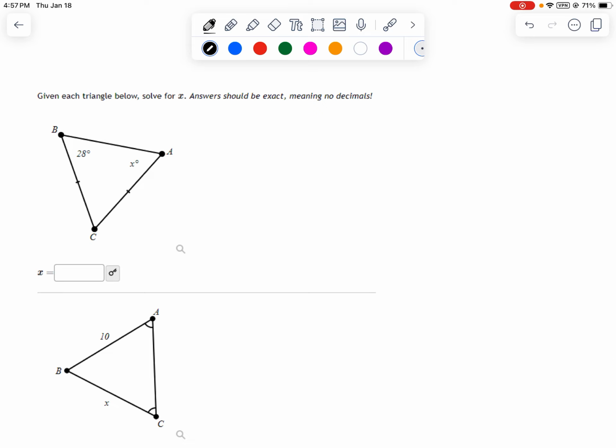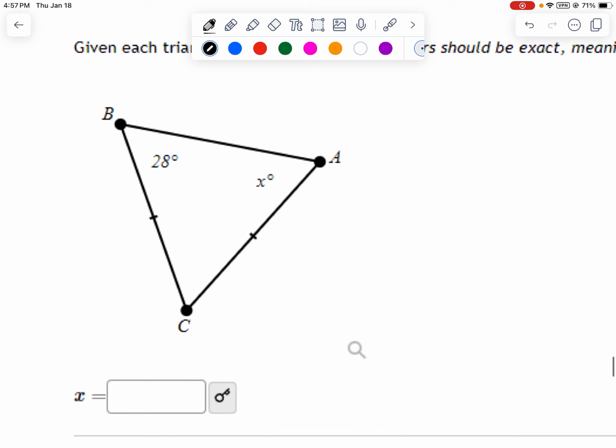Alright, so first thing we're looking at, we have two different triangles here. Now, the first thing you need to figure out before you do any kind of solving is what information you are given. Looking at this first triangle, what are we given? Well, we see these two little tick marks, and they have a lot of significance. What these two tick marks mean is that you have two congruent sides, meaning that this side is the exact same as that side. So if that was 11, the other side would be 11.